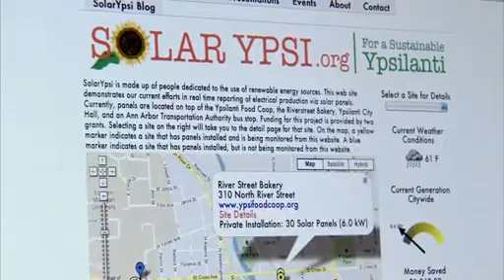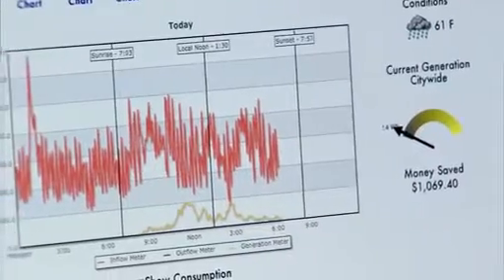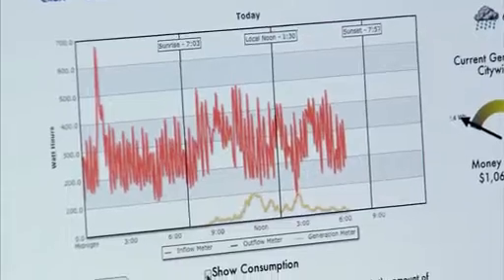When I started, I was searching in 10 or 12 different places. Now we have a website where information's already been collated, so somebody can search on solar, find this site, and hopefully have all the information they need. It's amazing — you see people in far-off, remote villages in Mongolia: if they're looking for solar power or some information, it's there for them to find. It's happened. It's so cool.